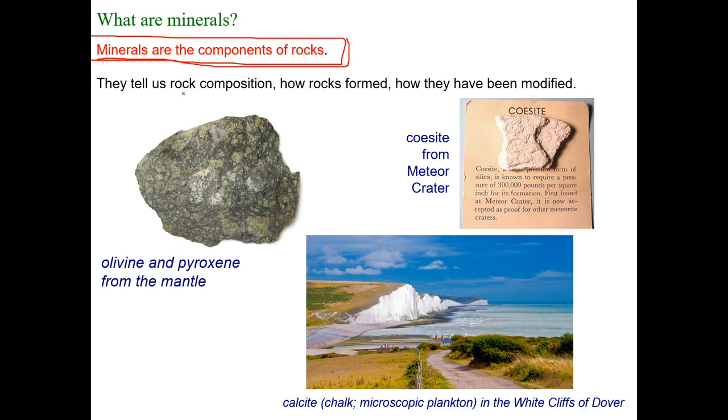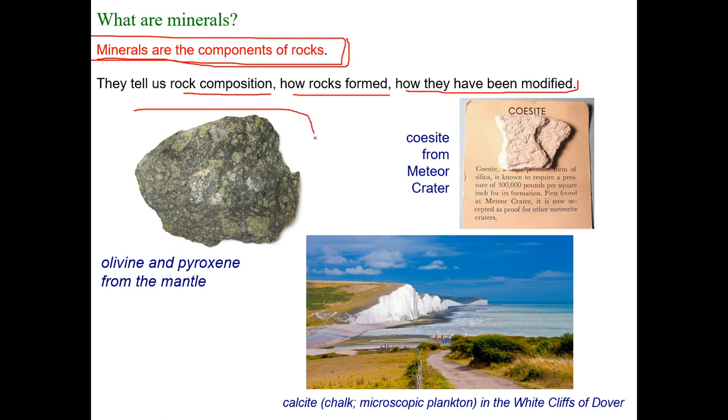And they can tell us so many things. They can tell us what the rock is made of. They tell us how the rock formed. They can tell us the pressure and temperature that prevailed at the time it was formed. They can tell us how the rocks have been modified or changed by, let's say, weathering or biologic activity. All these things. I just give a few examples here, but it's overwhelming how much information is contained in these things, right?